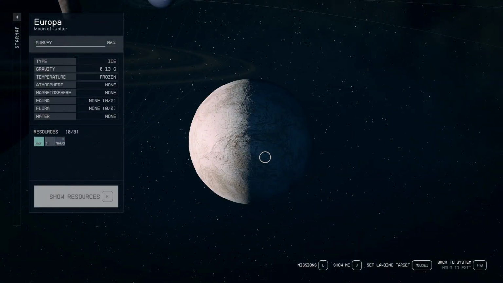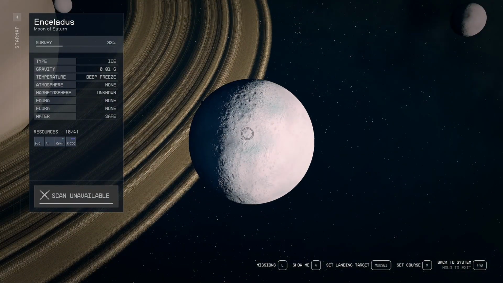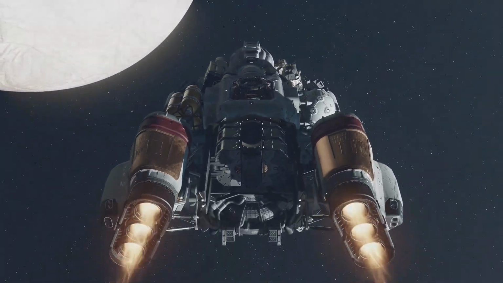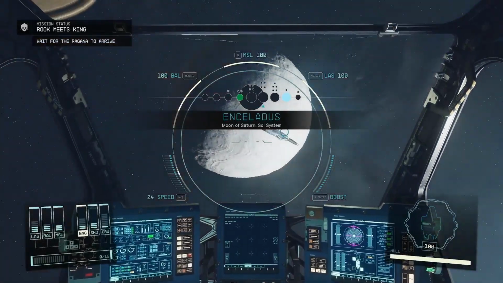Alright. Let's go find this guy then and see how long it takes him to stop breathing. Eventually we'll be able to upgrade our ship.